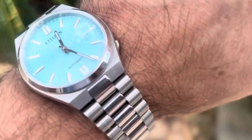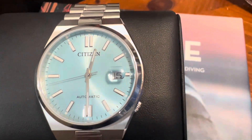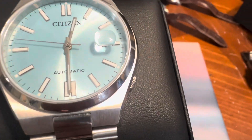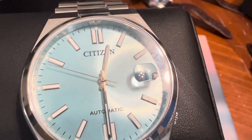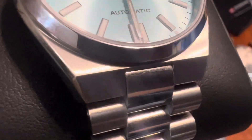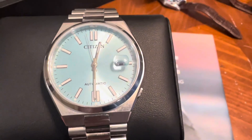Now this particular watch, it does have a few negatives compared to the PRX. On the positives, I do feel like the Citizen definitely has a better looking dial, with more of a pop of color. They have a yellow, they just released an orange, they do have this blue, and they do have a green. So there are plenty of colorways for those of you that want different options on the color wheel.